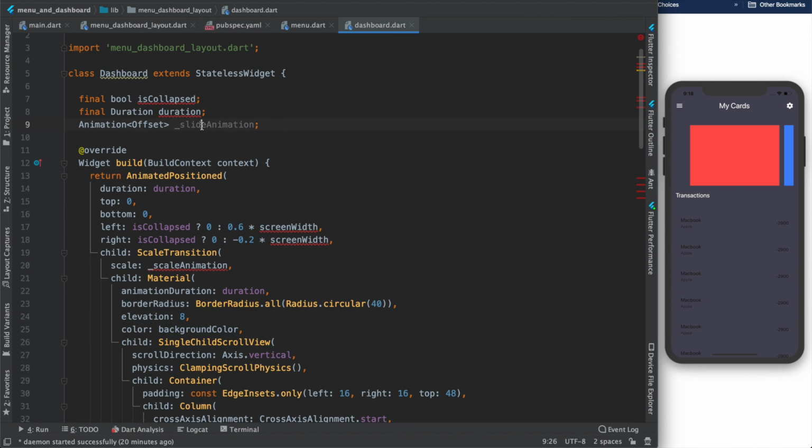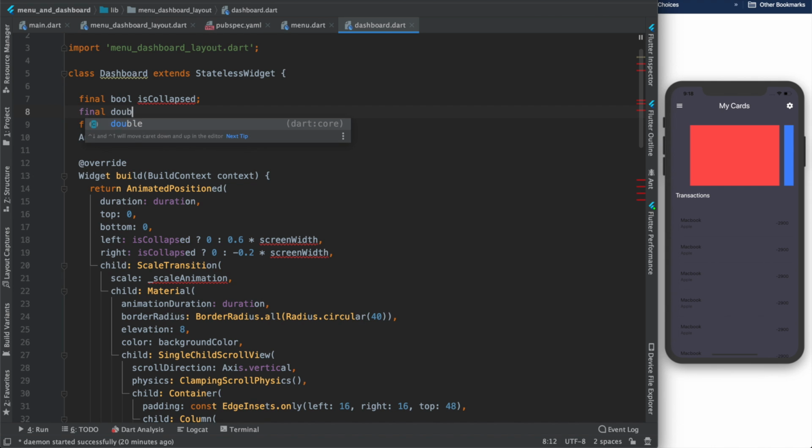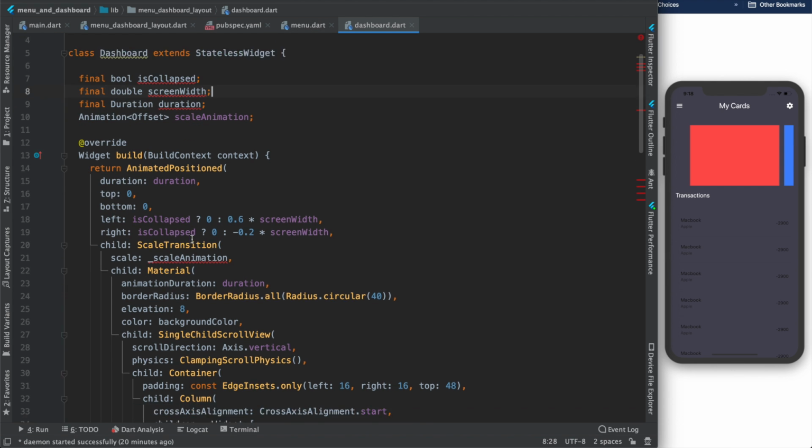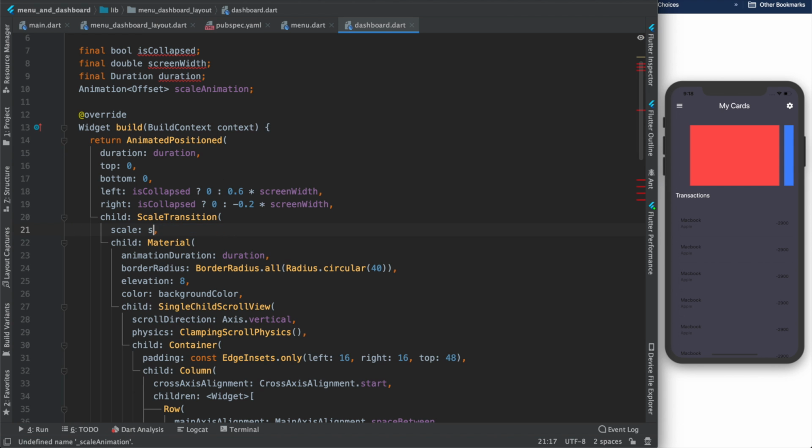Okay, so scale animation, final double screen width. Then what we need, scale animation. Yeah, okay, final. What does it say, the argument offset, okay, so it should be double.